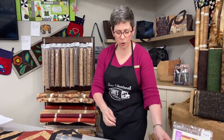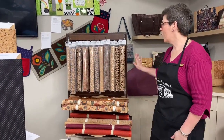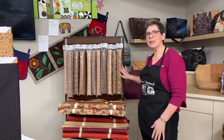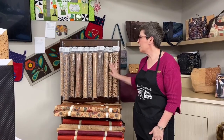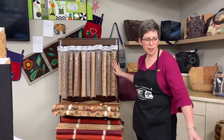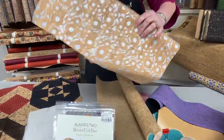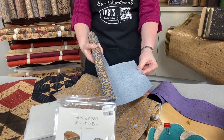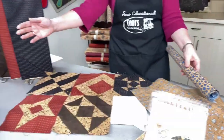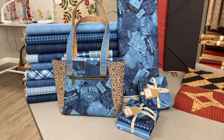Let me show you first some projects made with the fabric-backed cork. Look at the fabulous prints and amazing colors. And our brand-new, never-seen-before cork overlaid on different fabrics — you can see the cork overlaid on burlap, on vinyl, and my personal favorite, on denim. When this came in, I just knew I had to make a bag out of the denim cork and the got-the-blues fabric. It is amazing. I absolutely love it.